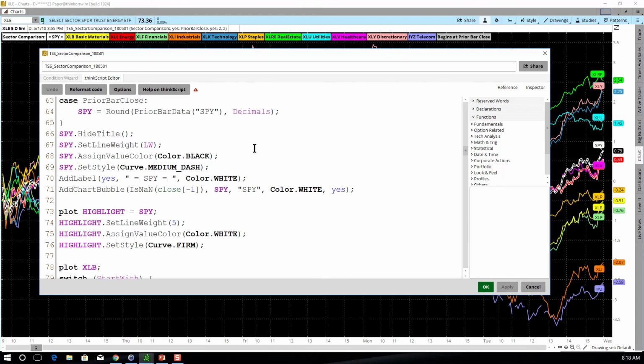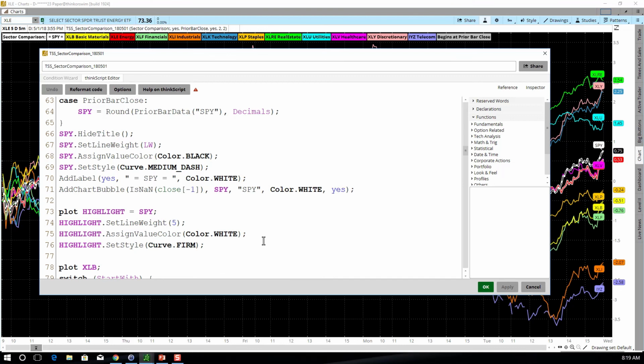Remember, I said I reserved the number 5 for use in highlighting. And then I set that number to white and set that curve style to firm. That is how we get this sort of graph or line image on the SPY to make it sort of stand out from everything else. That was the purpose of trying to do that in that manner.